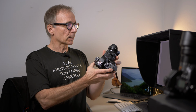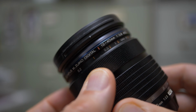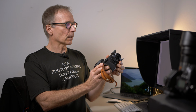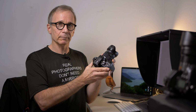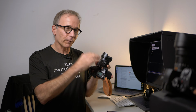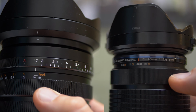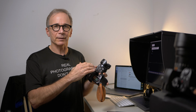And if you prefer to focus manually, there is Olympus's excellent manual focus clutch, which reveals a proper focusing scale and proper hard stops also at both ends of the focusing scale. It's a very nice feature. And fortunately, the focusing ring direction is the same as on Lumix lenses. And I think this is much more important than the zoom ring direction.